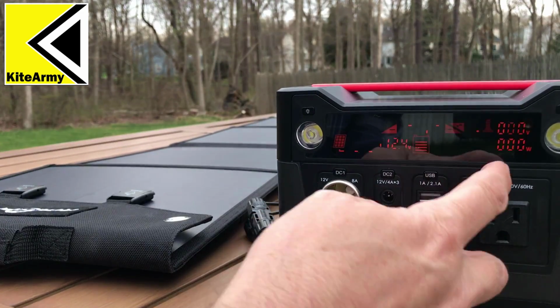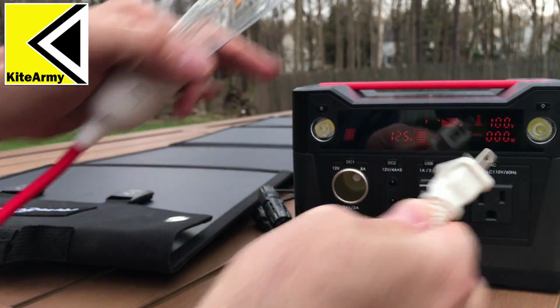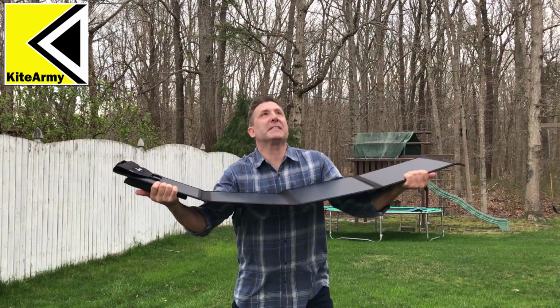Let me show you. First, let me turn on the AC port right here, and you can see I've got a regular light bulb with a 110 volt connector on it. Let me plug that in, and you can see I'm powering my light bulb. Where's that sun at? Where's the sun? All right, give me a drum roll!